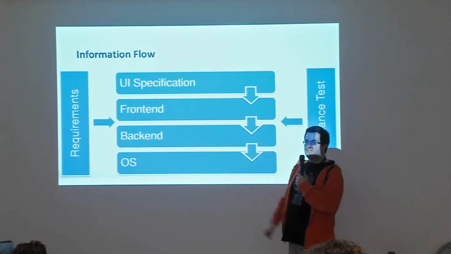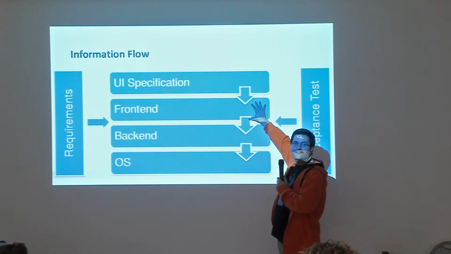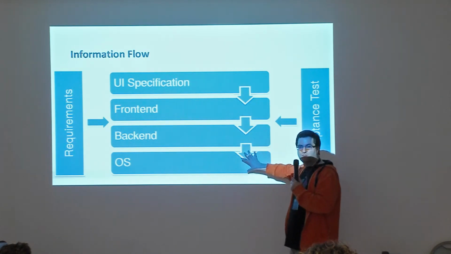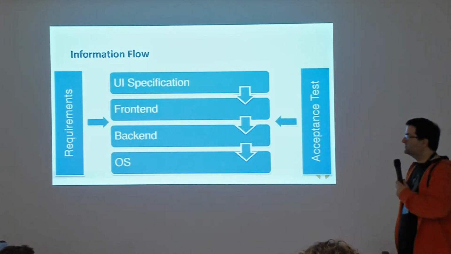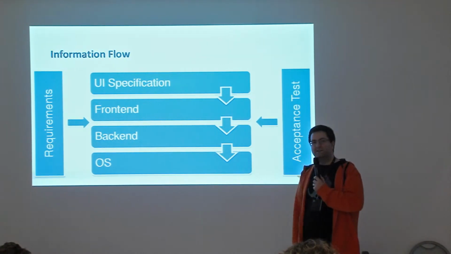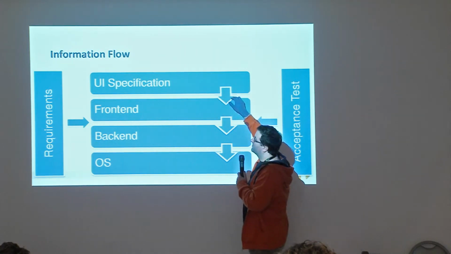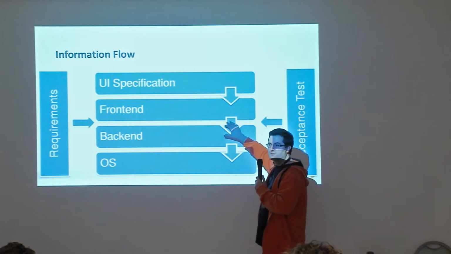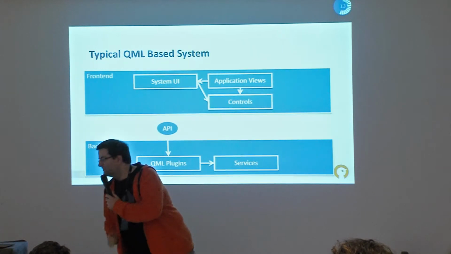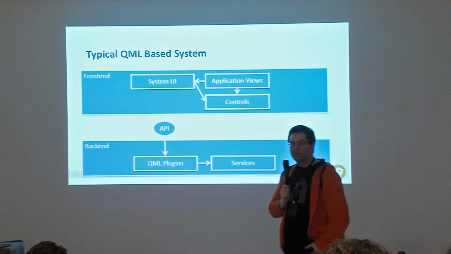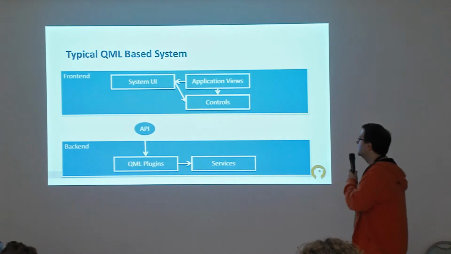We have a UI specification that outlines what we have to achieve with the UI, that leads us to implementing a front end, which depends on the back end, which depends on the OS and the services lying within the OS. And this sort of ties into the different stages that we spoke of last time. So here we're going wireframe, becoming more and more concrete until we actually have an actual back-end implementation. So this sort of ties into that setup.